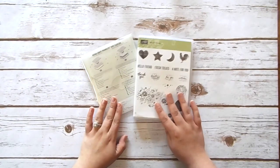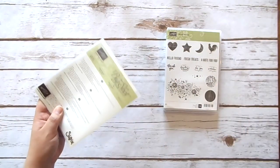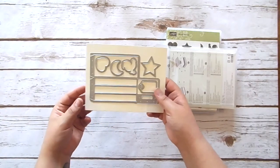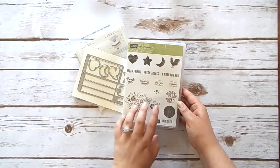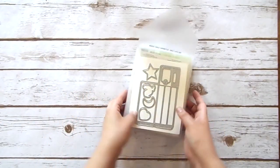I'm going to try to show you guys the things that coordinate together. The first bundle I have here is the Wood Words and the Wood Crate Framelits. I am super excited about this one — I saw some people share it after onstage and I am just absolutely thrilled. The main die makes a little crate — so stinking cute. And then there's a stamp set that coordinates with it, including a flower background die. You have some shapes that'll cut these images out. I love this one so much.